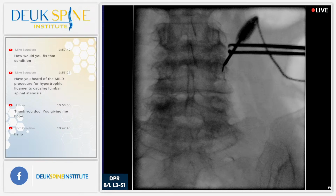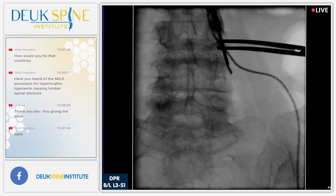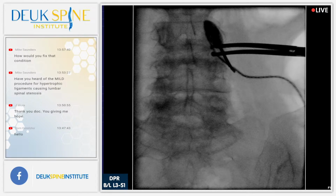All right, so you can see the transverse process. I want to be a little bit more lateral. Shot. Shot. See, that looks good to me. And we just got to go a little deeper. That's it right there. I feel the TP. Shot. That's pretty darn good.